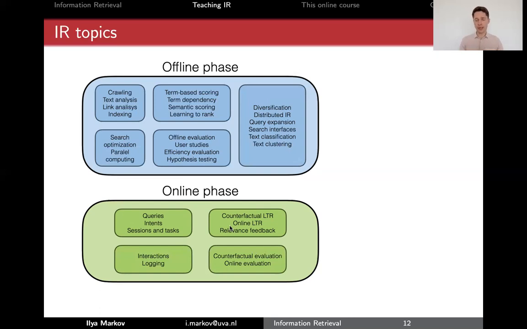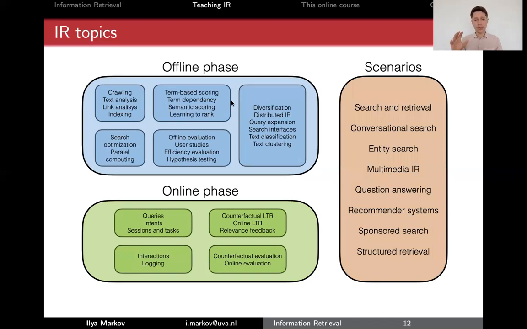But of course, there is an additional dimension to this. So all these topics here, including offline, online, can be studied in different scenarios. In this course, we will focus on search and retrieval, and this is historically the most widely, most completely studied scenario. But there are many other scenarios, very old or very new, like conversational search, which is pretty hot right now. Well, question answering maybe a bit older, and this is of course not an exhaustive list of scenarios. So you can add more scenarios here, and you can study all of these problems for each specific scenario. There will be certain similarities, certain differences, but this is how we see the field of IR.